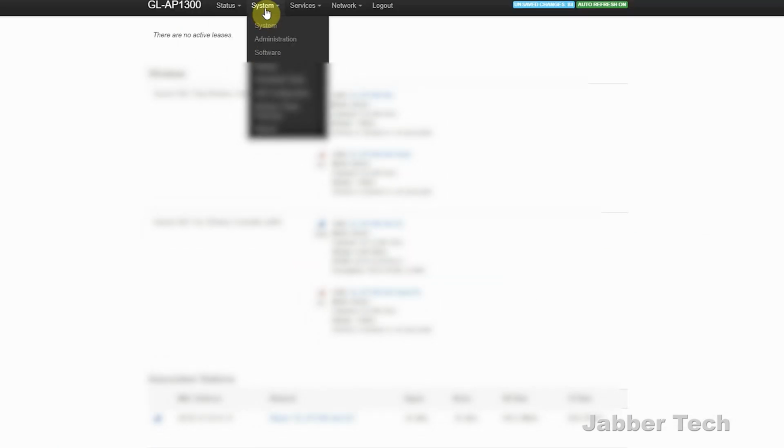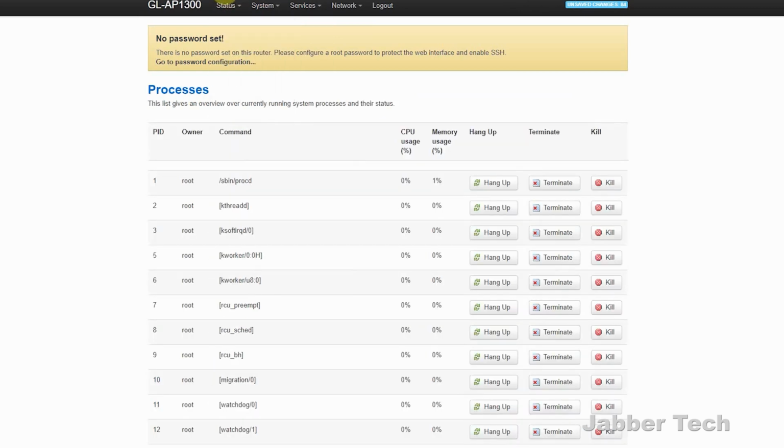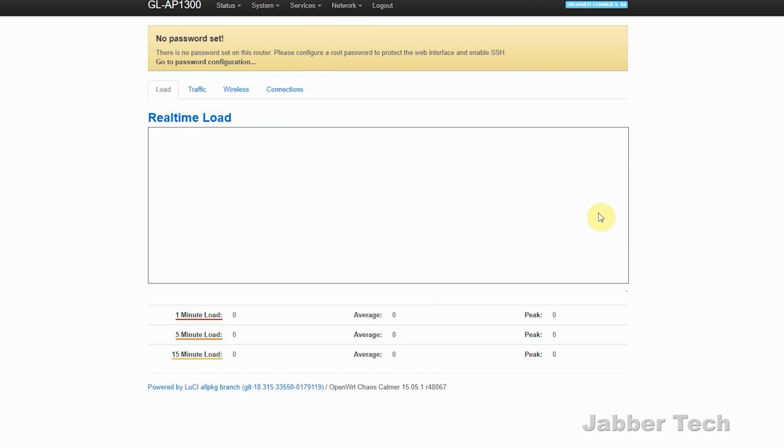Going into the advanced settings, this is really for your network administrator to go through and kind of see what's going on with the access point. If you have a lot of other Cirrus access points connected, you'll see all of your stations right over here, and it'll just give you real-time information about what exactly is going on. You can see the real-time load, so you can see how many people are connected, how stressed your network is. You can change things like your LED configuration. Again, this is not something that most people will need to go into, but if you are a network administrator, you can go in here and you can change a whole bunch of different things if you need to.